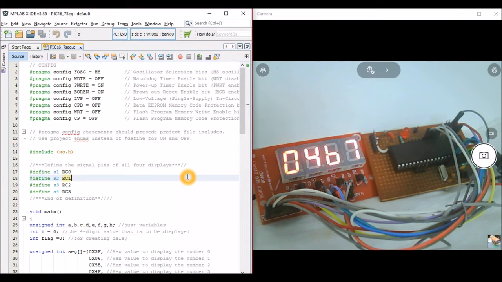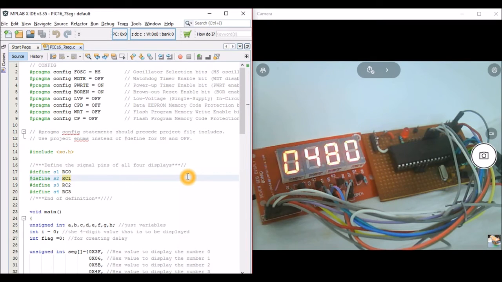But we'll be able to view all these 4 digits together because the time taken for the LED to turn itself off is very, very slow. So it will complete the whole cycle, travel all the way from digit one to digit four, and fall back to the first again. By the time it comes around again, the LED light won't have been able to turn off in that particular time.